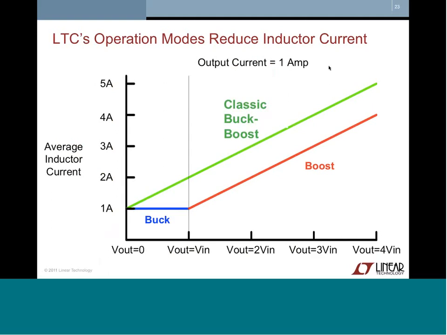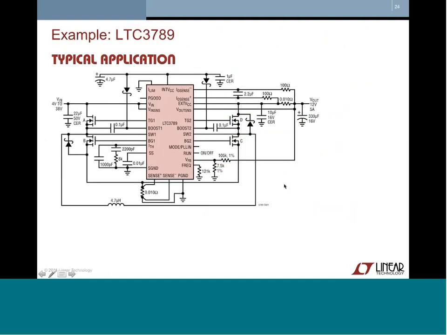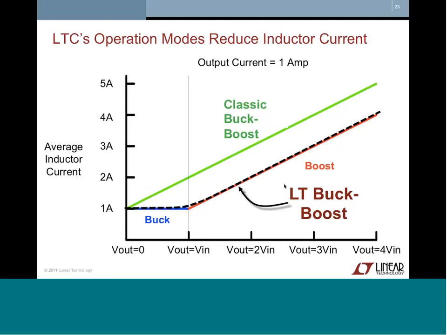What it means for the efficiency and for the output current? Actually, we can slide with our performance through purely buck and purely boost configuration, which gives us much lower current through the inductor, which in turn means that we will have much smaller inductance in the system and higher efficiency as well. That's right.